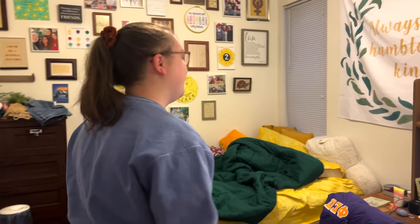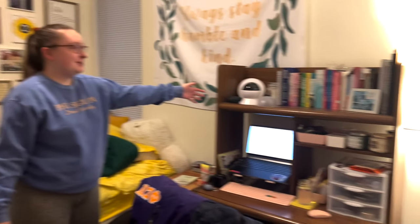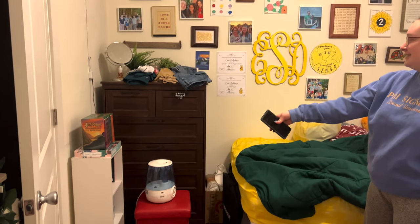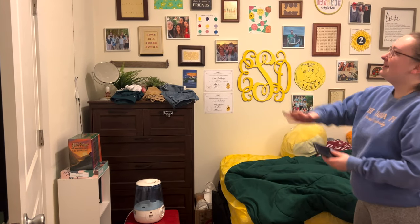Welcome — I just woke up, so this is my room. It has a desk with some books, a bookshelf with some books, a dresser. This is my gallery wall — with some books. I read. This is my gallery wall — I was super excited about it because I like some chaos in my life, I guess.